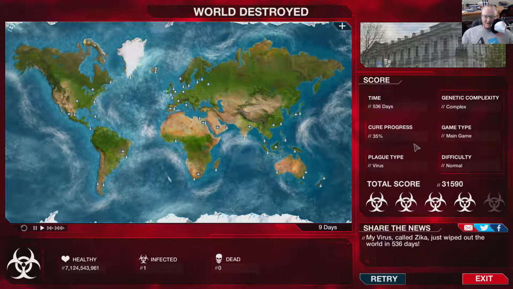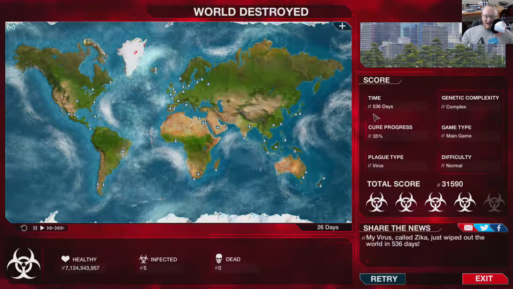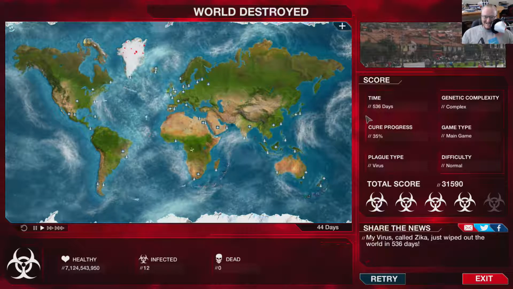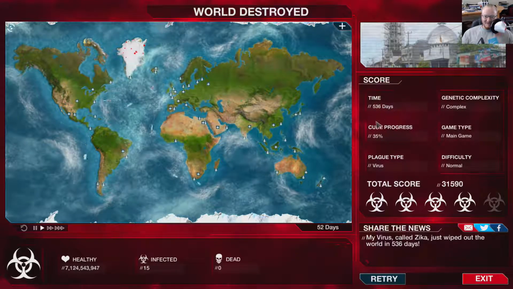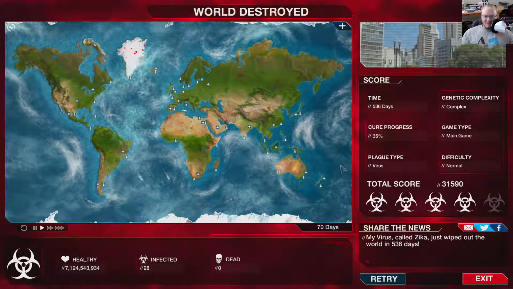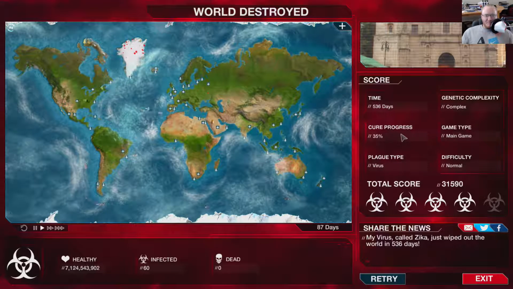This is kind of cool. So as I was saying, to beat your total score, you want to have the least amount of days. And I think this was my best game so far. I was usually in the 600s, but now I was able to do 536. And for the least amount of cure progress, I think my best game ever was like 31% on the research. So it's kind of a balancing game.